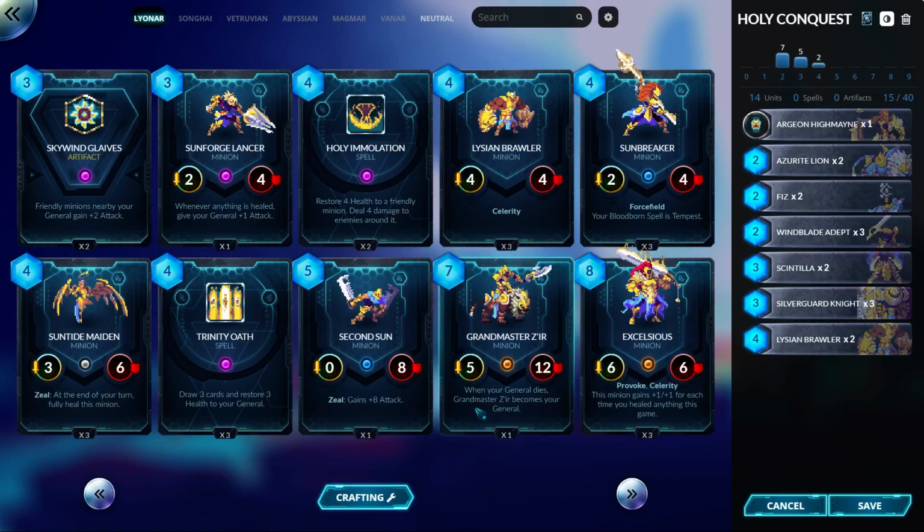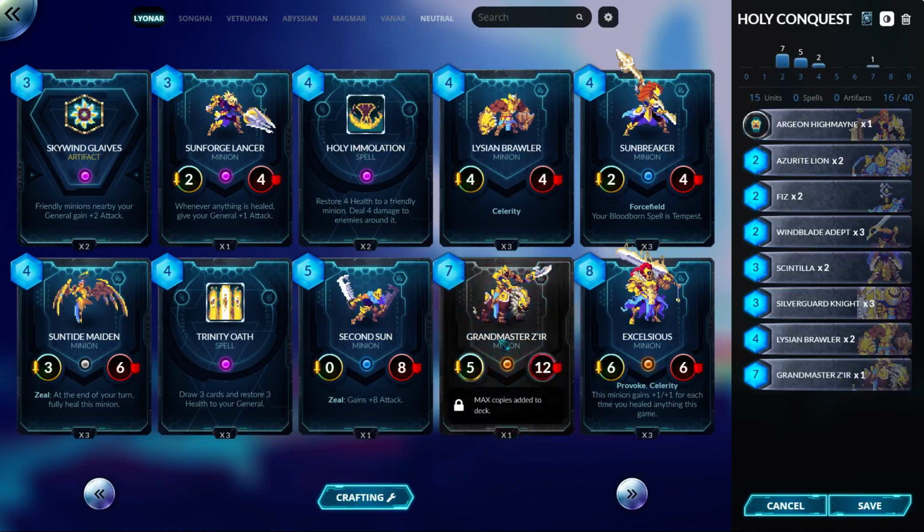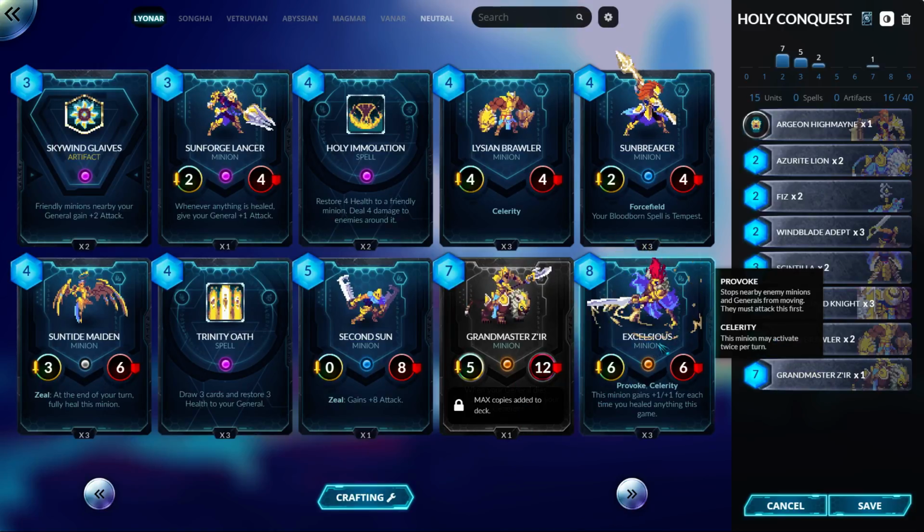When your general dies, Grandmaster Zir becomes your general. So this is a good way to make sure that my general is safe, because if I have this minion on the board, then if my general dies, I get the new one. So I want that.